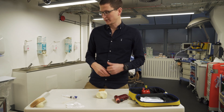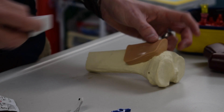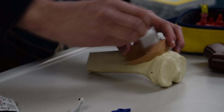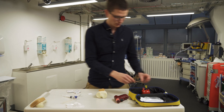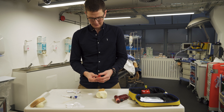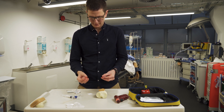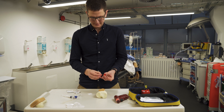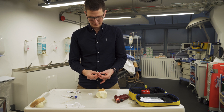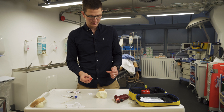Now that we have our landmark, we also need to clean our site. We've prepped all our stuff, found our landmark, and I'm wearing gloves. When we look at the needle, it comes with a stylet - the part that goes through the needle - which has a special name. It stays inside the cannula to make sure that when we do go through the bone, the bone doesn't plug our cannula.